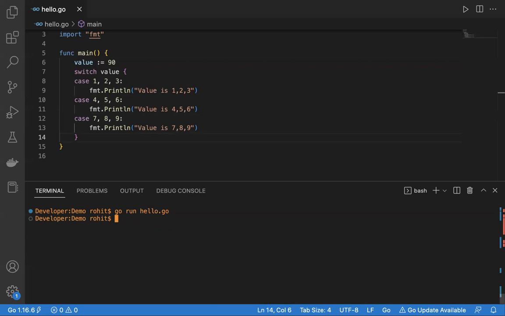Now, let's talk about fallthrough in the switch statement. Fallthrough is used where I want to skip the condition evaluation for the following case and execute its statement as well. For example, say my case satisfied this condition and I want to use a fallthrough to this condition as well. So I can use a fallthrough statement so that this condition will automatically be satisfied as well, and the rest is left as it is.